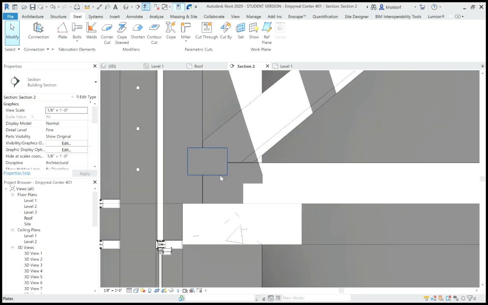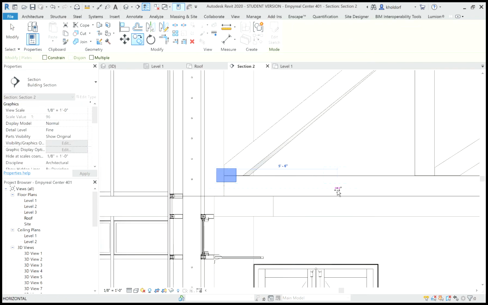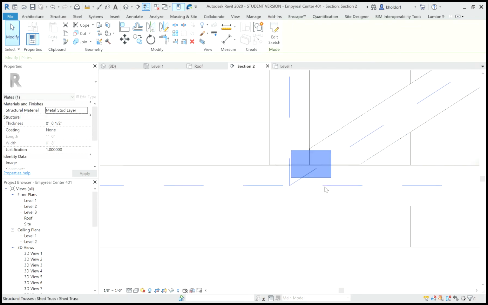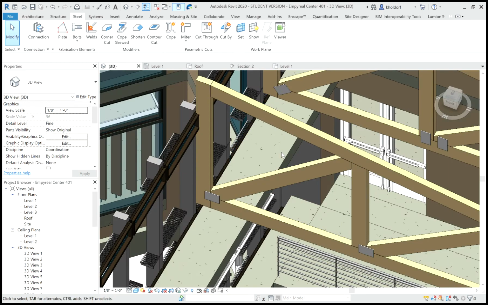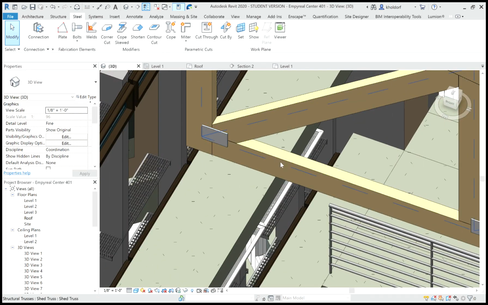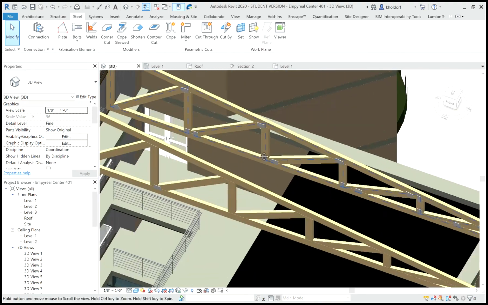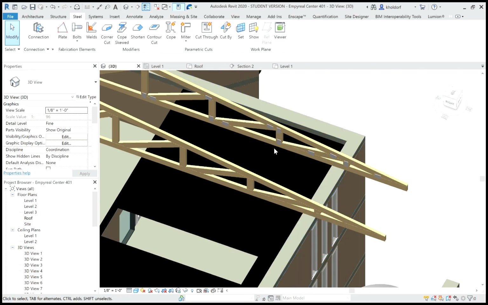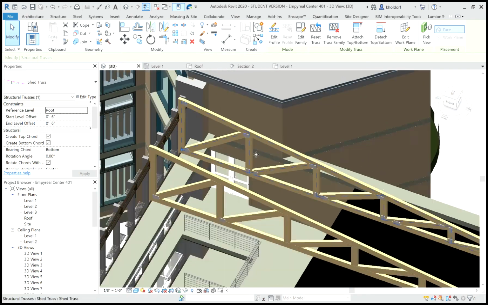Now if you go back to this and do create similar, I guess create similar does not work, so just use copy. It's always easy. You can copy and paste them over and fix them up to your discretion. If you keep going to the 3D view, you can see that it stays on the plane that you chose to make the base plate on. Just change the angles and make it look very nice, and you've got yourself an exact replica of the structural truss that I have right here.